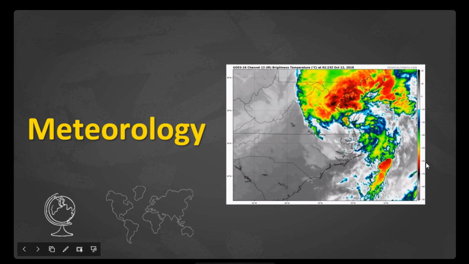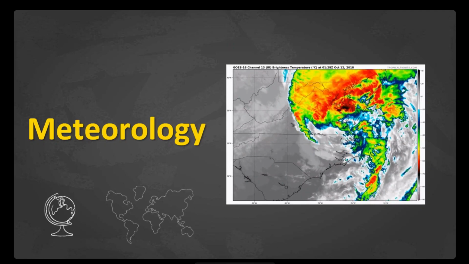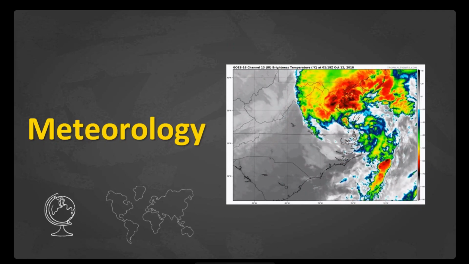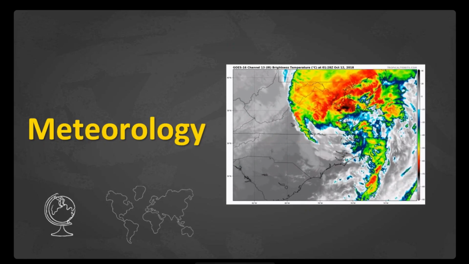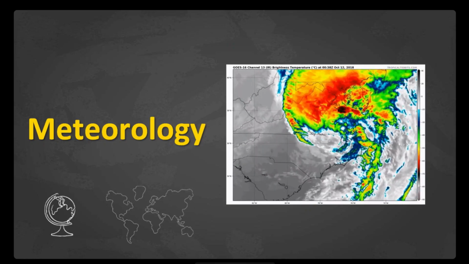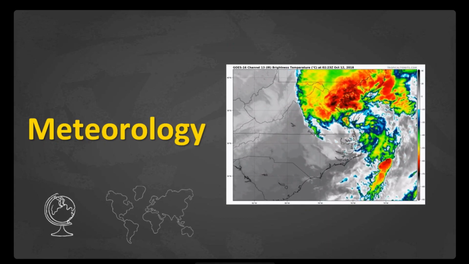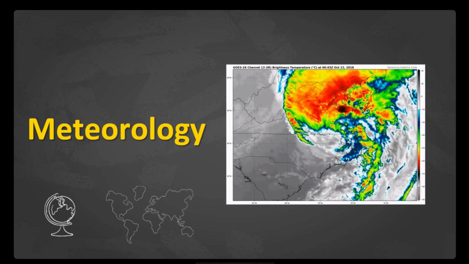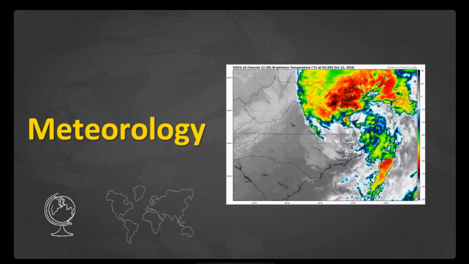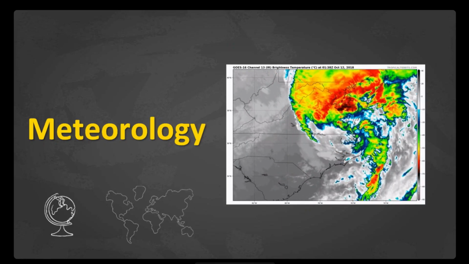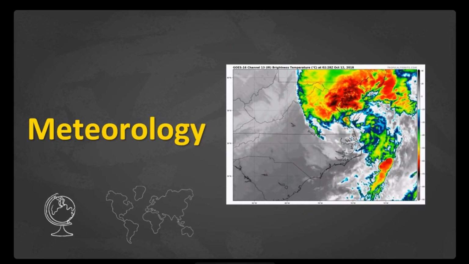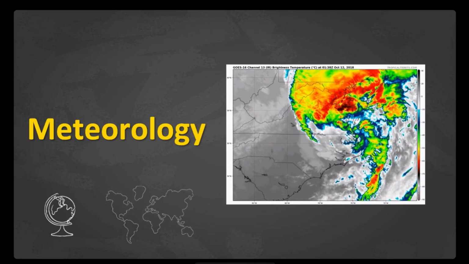And then meteorology, I'm certain pretty much everyone has seen types of satellite images. This is actually an application of thermal imaging where they're able to see the temperature of heat waves, cold fronts forming, and how that's affecting everything else around it. And of course, they project what the weather is going to be like going forward.